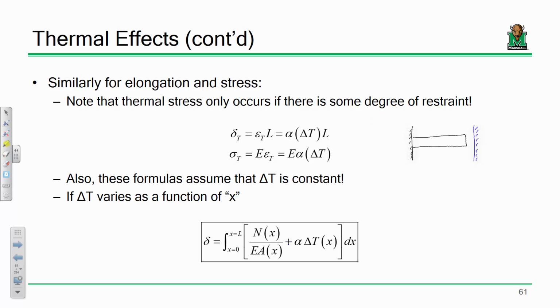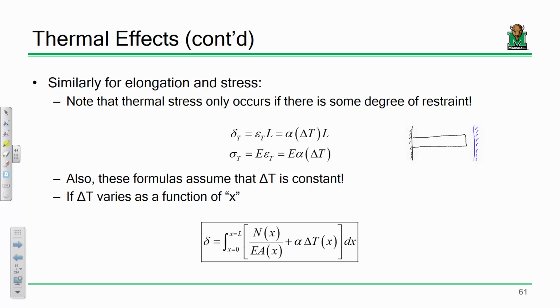What happens if I keep heating the bar up? Well, it's not going to get any longer, but that wall is going to start to push back. The wall is going to offer some restraint. So because the wall is offering some restraint, now we're going to start to see some stress inside the member. So the only time you ever get thermal stresses is if there is some degree of restraint. Does that make sense? Is everybody okay with that? I really want that. That's a really important principle to understand with this class.